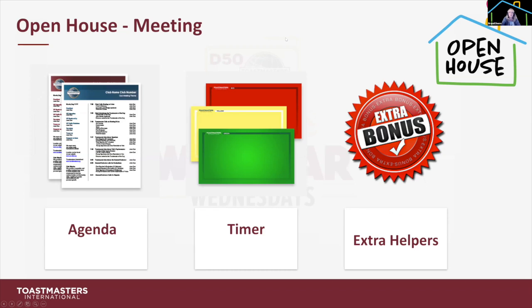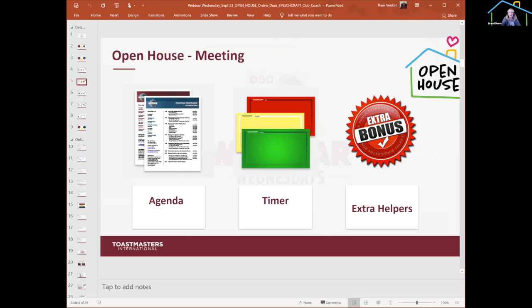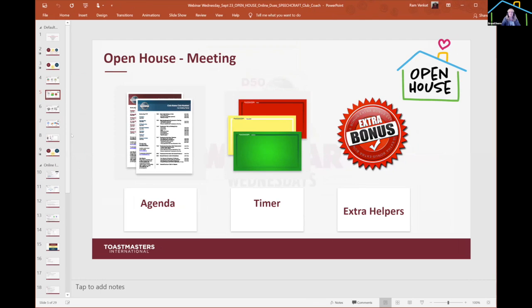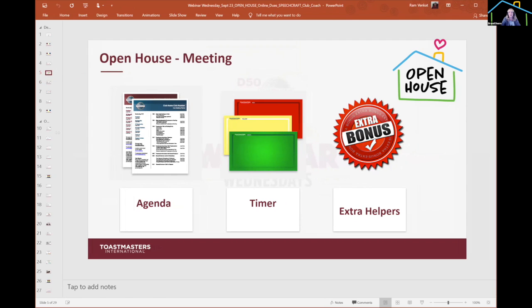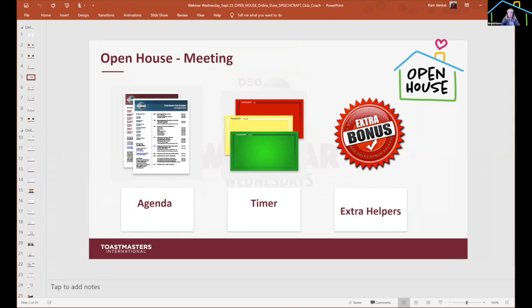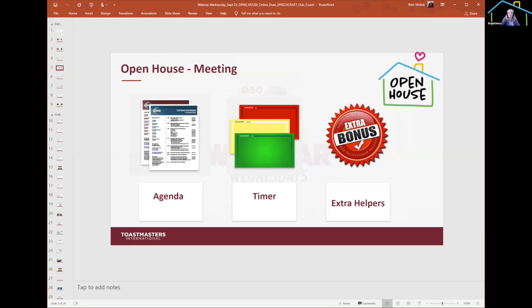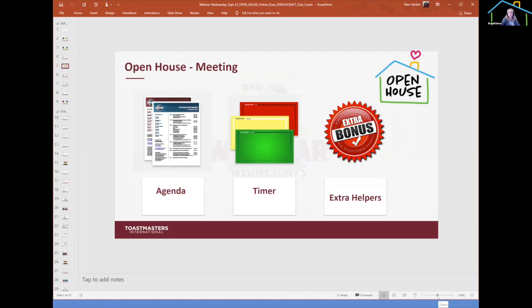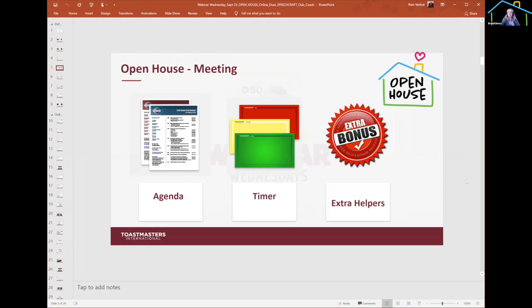Similar to any Toastmasters meeting, we have an agenda that we prepare for our guests. We have our standard templates that Toastmasters has provided to us. If you have guests that have pre-registered, then you'll have their email address, and that's a great way to email them the agenda ahead of the meeting so they have some familiarity with what's going on. Also, being in a virtual environment, just like we're sharing the screen right now, you could share a prepared agenda. An open house is just like a regular meeting.